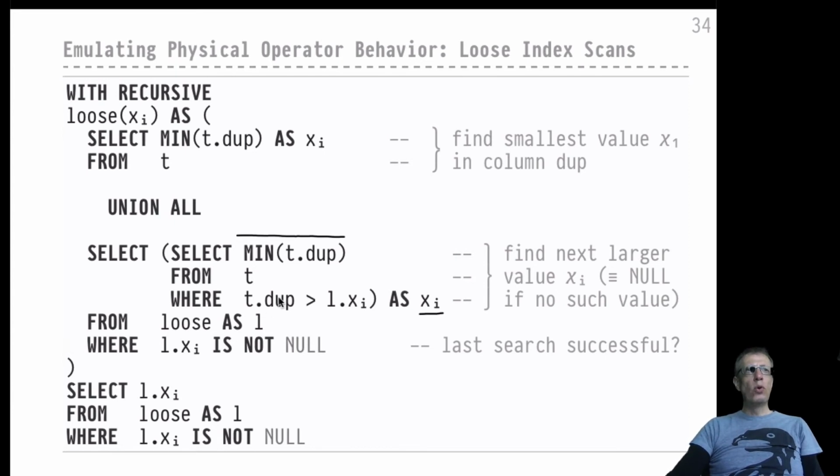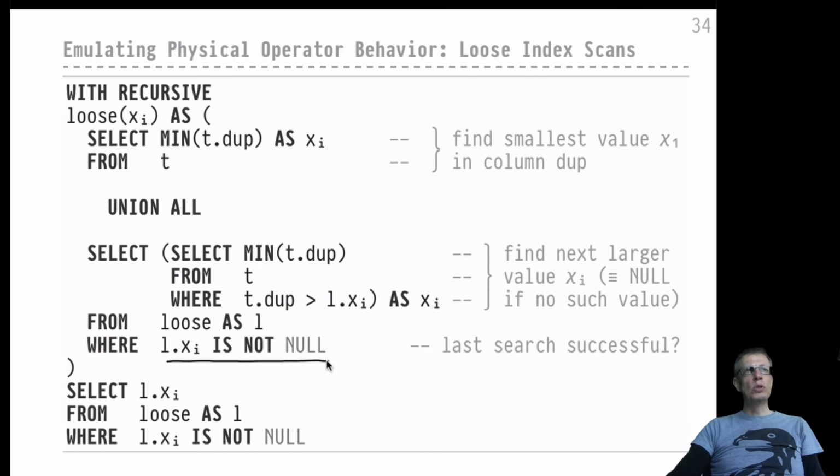Should there be no TDUP value that can qualify against this comparison, if we have found the largest TDUP value already, well, then this minimum aggregate, as I told you already, will yield a null value. So on the next iteration, we will find an xi value that is indeed null.